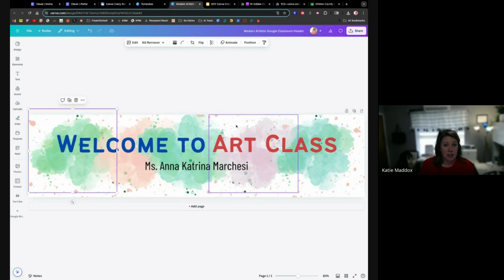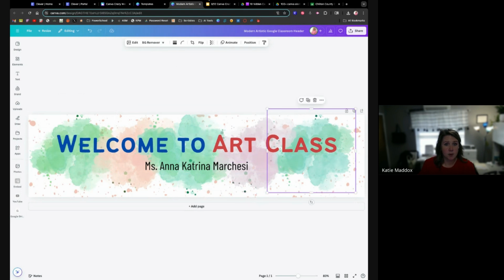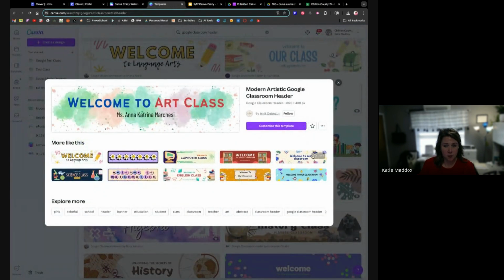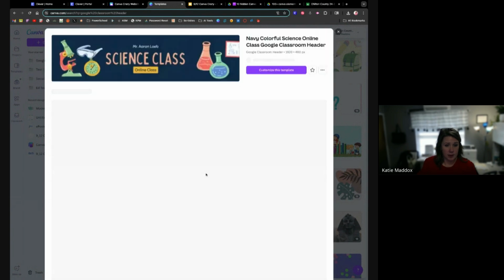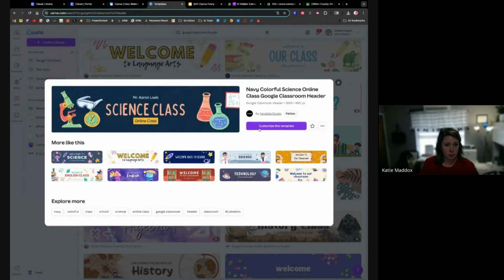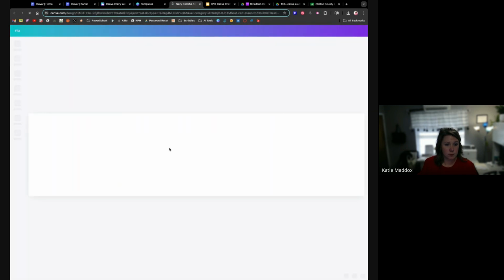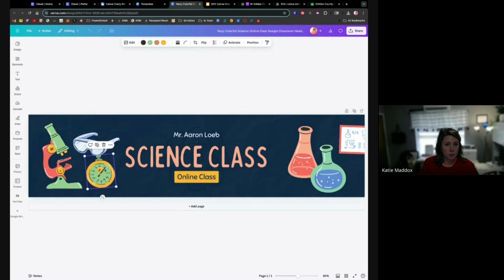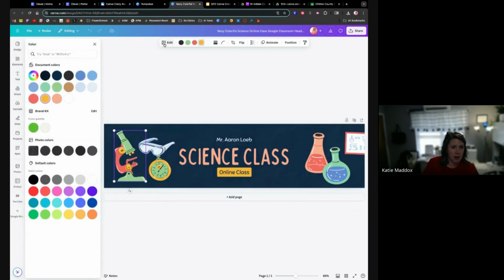And what is really nice, this one may have been a bad example. Let me pick another one that's got some stuff on it. We'll pick this one. For some of these things, maybe you can change the colors too. So for this microscope right here, you're like, yellow is really not my color, and I would rather that be that blue.